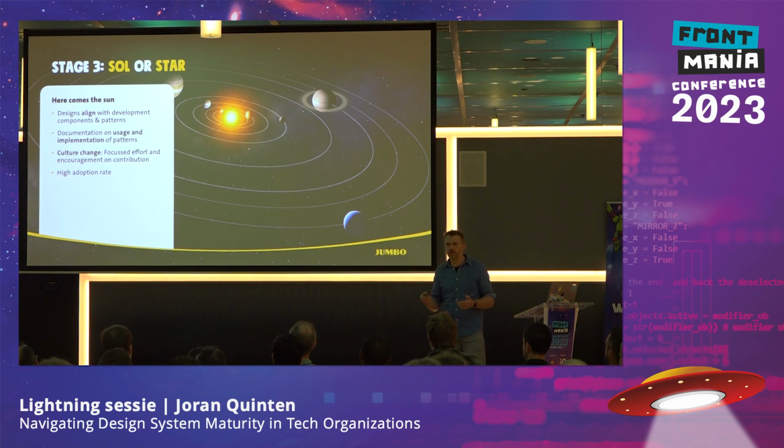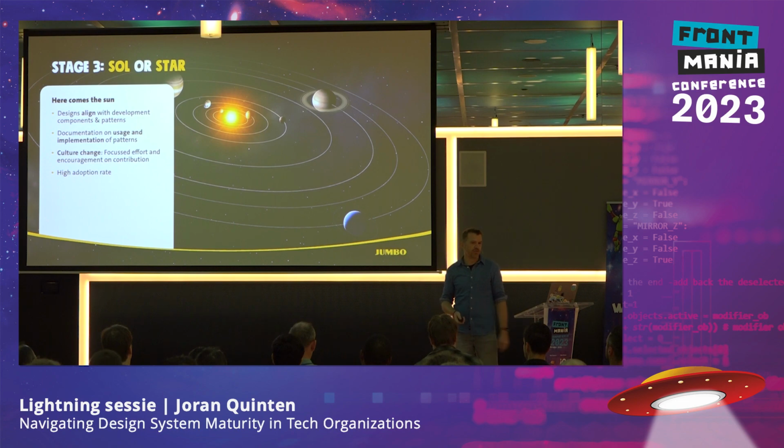So if you want to onboard new developers to use and adopt your design system, you need to make sure that they understand how to use it. So you want to document how you use a component, how you implement this and that. This is the first case where documentation starts popping up. This is also the first case where you see more of a culture change, because you're spending a bit more effort on this. Basically it means that you will want everybody that is on board, your developers, your designers, maybe even other stakeholders, to take a look at the design system and see if they can contribute to make it even better.